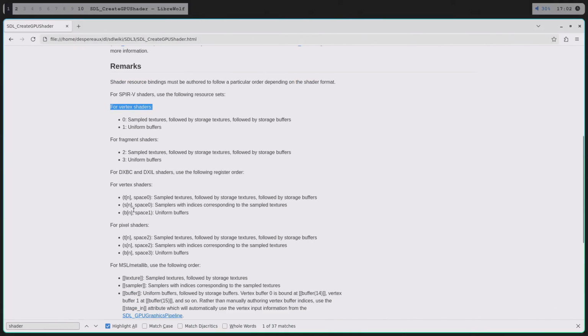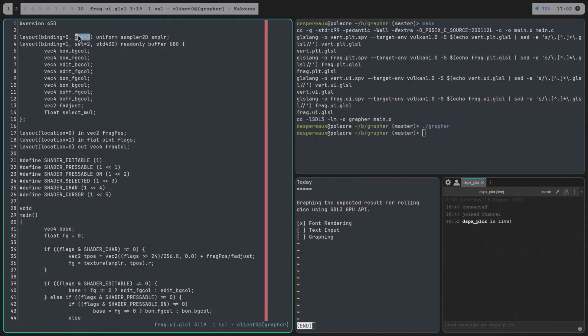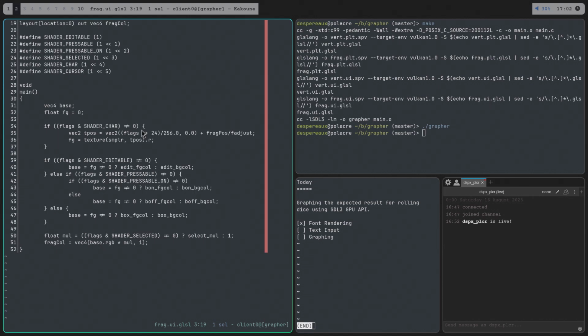I read here for vertex shaders, set 0 sampled textures, when quite clearly this is for vertex shaders. It even labels it. My eyes just glazed over. And I should have been reading for fragment shaders, set 2 sampled textures. So that was the biggest bug. It certainly wasn't the only one, but after this one got resolved, everything else was pretty easy to track down and fix.